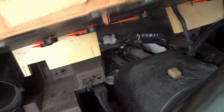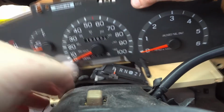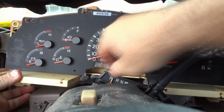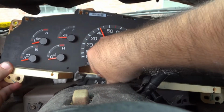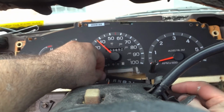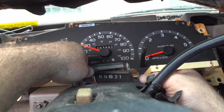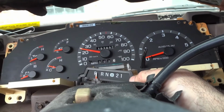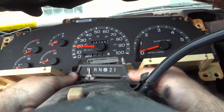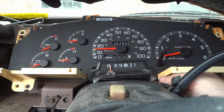Pick this up. You see that? You got your gear selector right there. That has to go back in there as well. I'm not gonna fully install this yet, so I want to make sure that it's working. This thing just slides in here. Just have to get it in there correctly. Okay, like that. There we go. Just push it up.